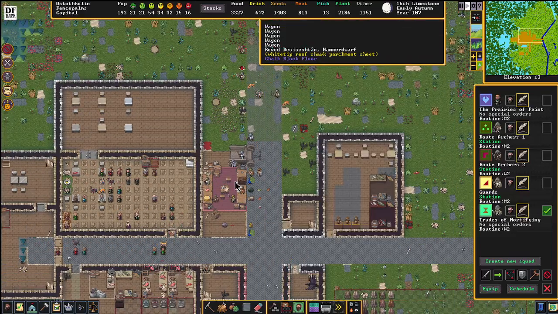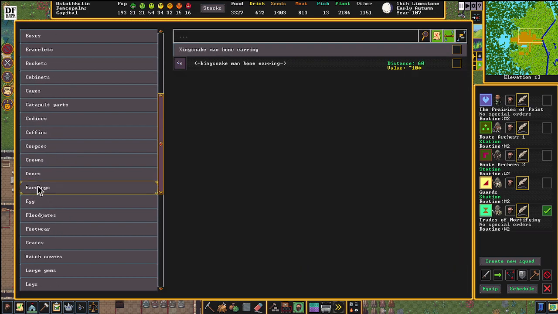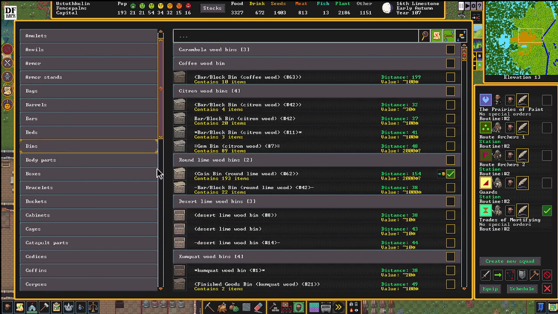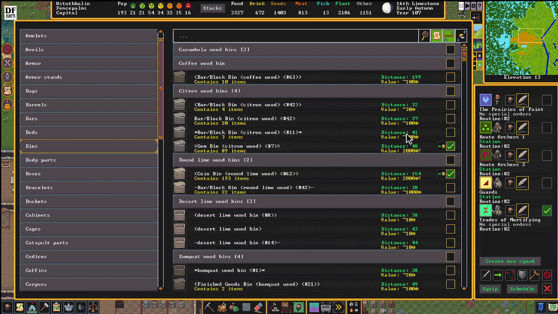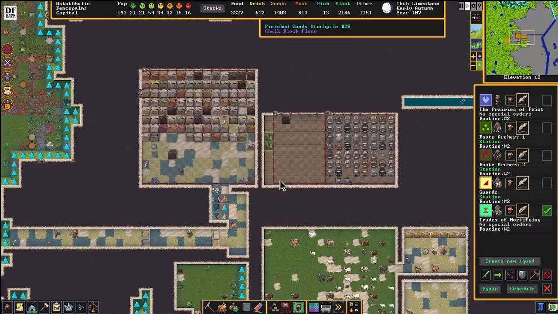Probably should bring some more items than just one. Where's my gems at? Let's go to the bins. Do we have any cool earrings? No. They're all in the bins. Yeah, we'll take some gems. Are these cut? Yep, they're cut. Okay. I also know the value of those pretty well.